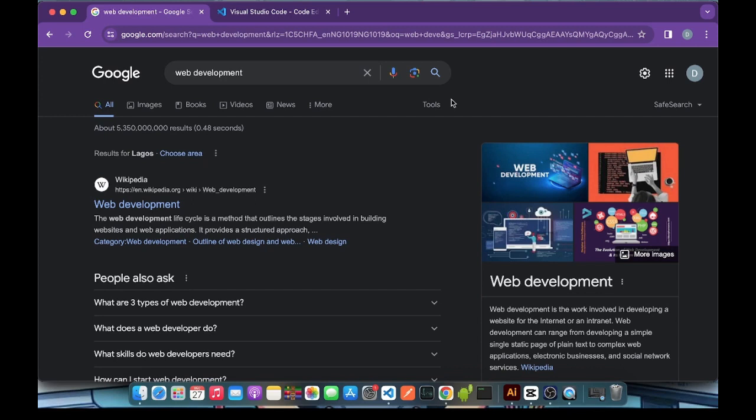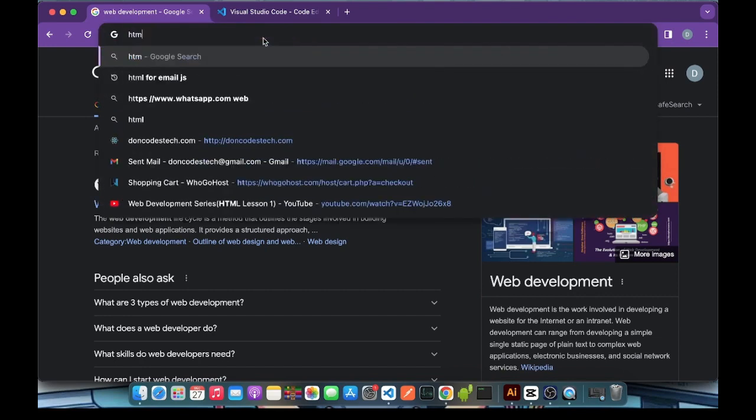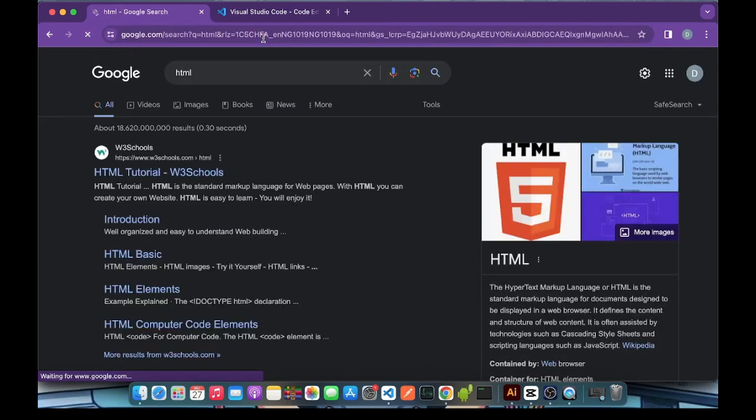All right, so there are some basic things involved in this website development. Number one thing involved there is HTML. Let me just type it here. It says here HTML, and it's basically hypertext markup language. Every website you see is made up of HTML.